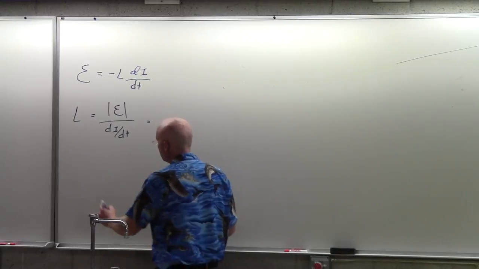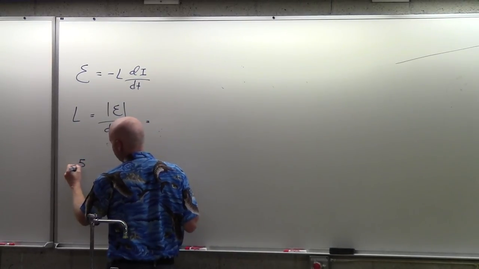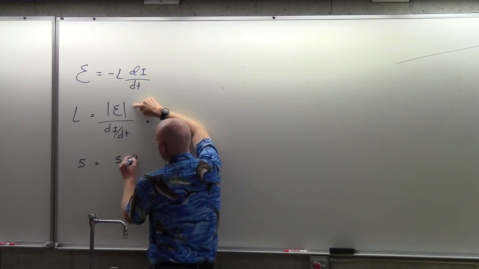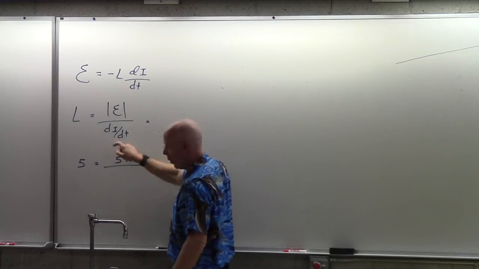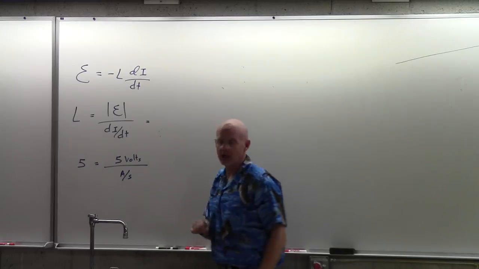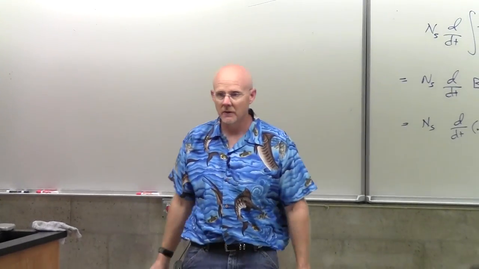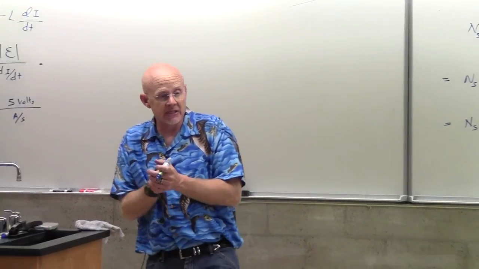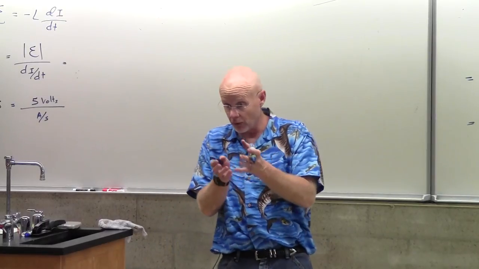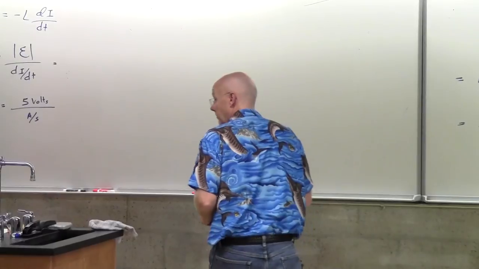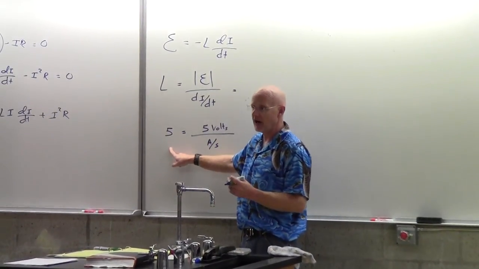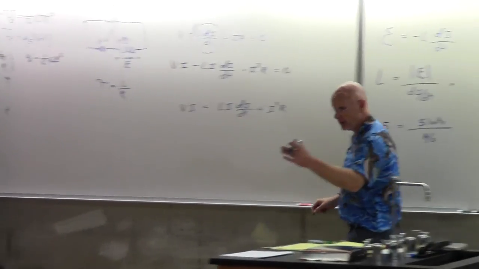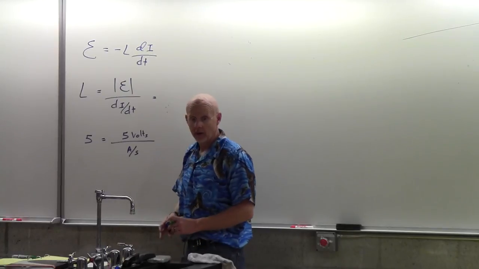Yeah, this tells me that if I were to tell you the inductance is, say, 5, what do you mean by that? It means I get 5 volts when the current is changing at a rate of 1 amp every second. Now, again, just like we said the capacitance was 10 microfarads, we didn't necessarily mean you had 10 microcoulombs of charge. What it meant is you got 10 microcoulombs of charge for every volt. I'm not saying when you say the inductance is 5 that you're going to get 5 volts. What I'm saying is you're going to get 5 volts of back EMF when the current is changing at a rate of 1 amp every second.